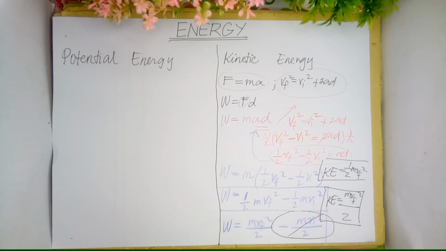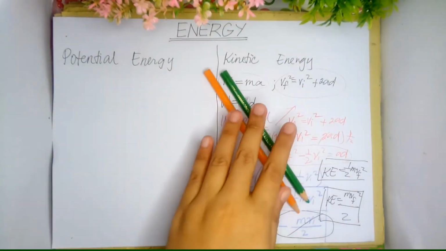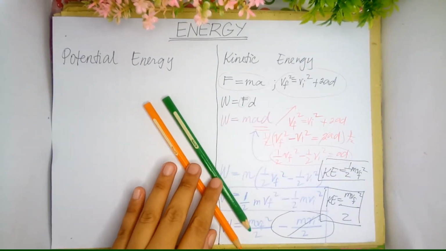So, if work is done on an object, kinetic energy increases. But if this object does work on another object, its kinetic energy decreases. Anong ibig sabihin nun? Halimbawa, let's say, for instance, itong dalawang colored pencil. Okay? Sabi, so if work is done on an object, yung kinetic energy niya is nag-i-increase.